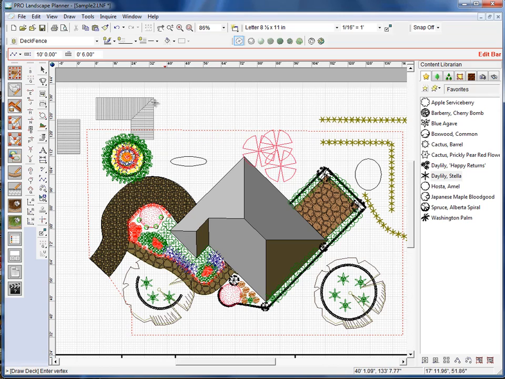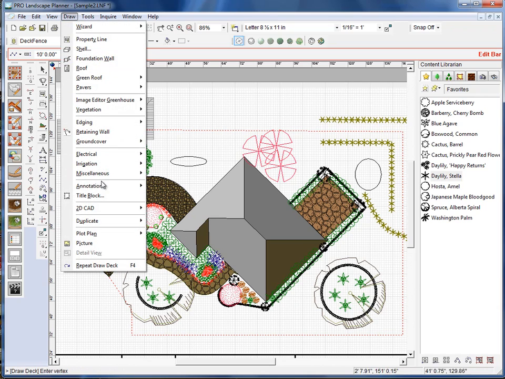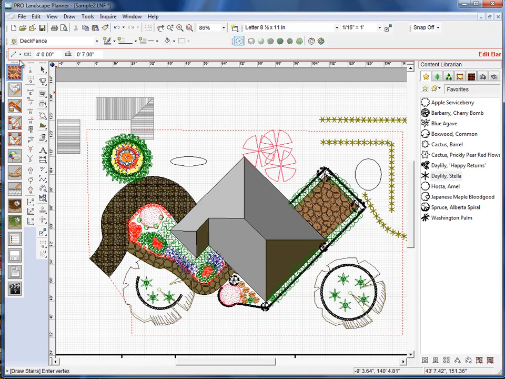The next tool that we have is also found under the Miscellaneous menu. We'll go to the Draw menu and go to Miscellaneous, and this time we'll select Stairs. Again, in the edit bar, I have several different line types that I can use here. I just want to do a straight stairway here, so I'll select the line, and then I can set the width of the stairs and also the tread width, or the depth of the treads here, which is currently set at 7 inches.